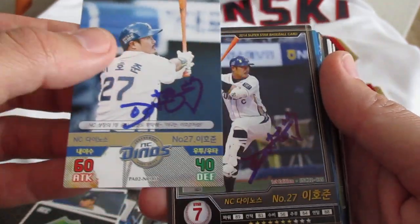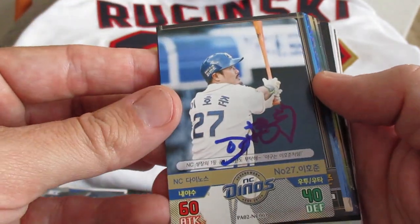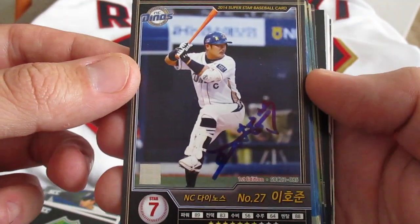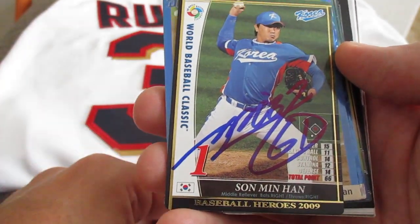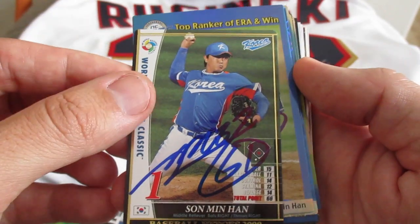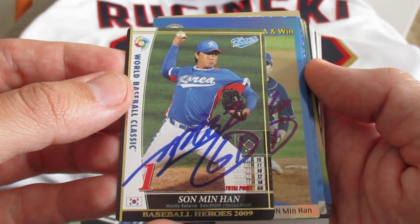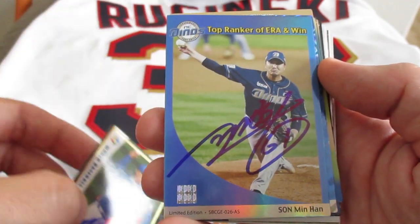And then next, another one of their famous coaches. I forget his name, but this is one of those game cards that I was telling you about. But he has a pretty cool autograph. It's just super tiny. And then another one that I was really excited about, one of their coaches, Sunmin Han. If you've seen my other videos, this is from the Konami 2009 World Baseball Classic Baseball Hero set. So I was super happy to get him to sign that one.